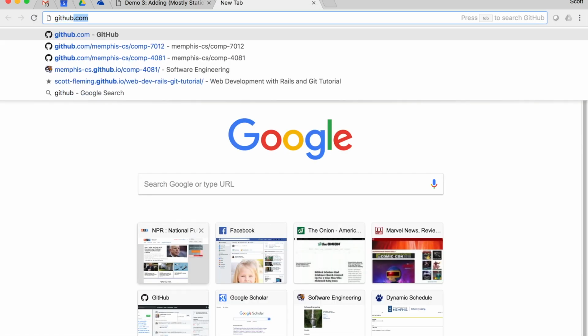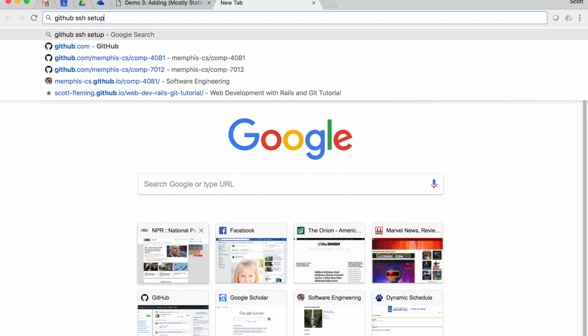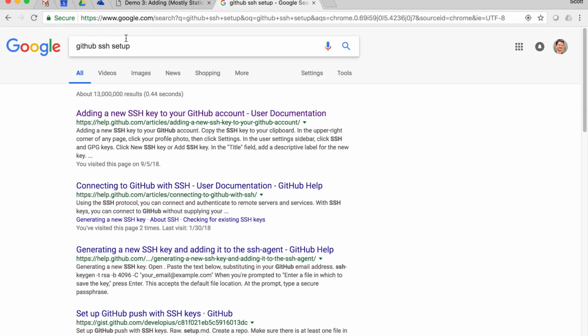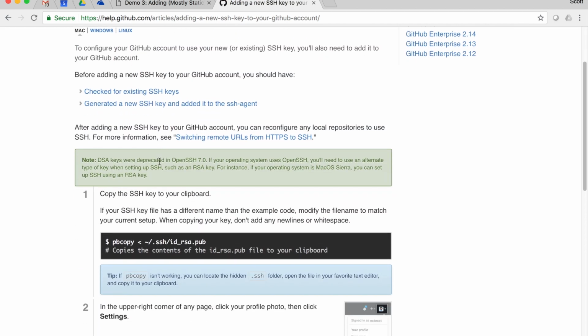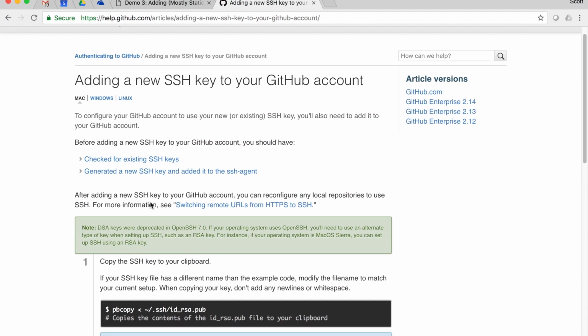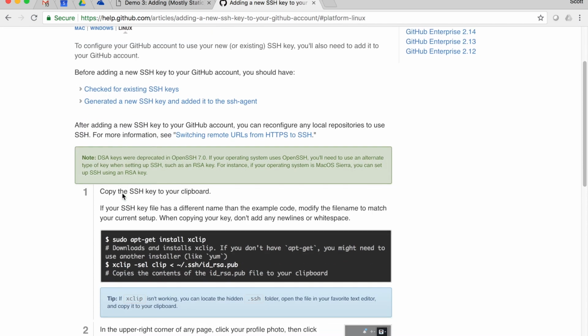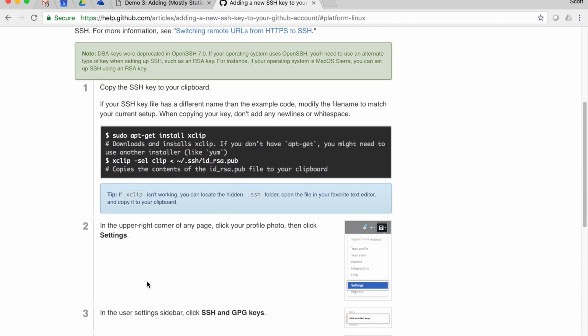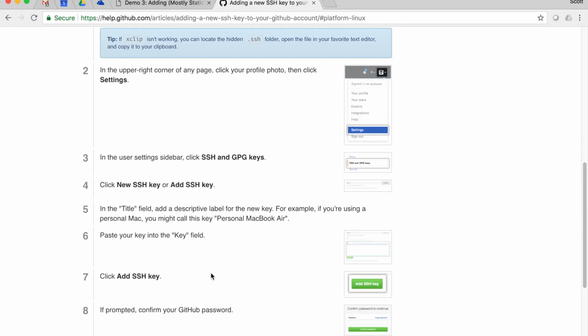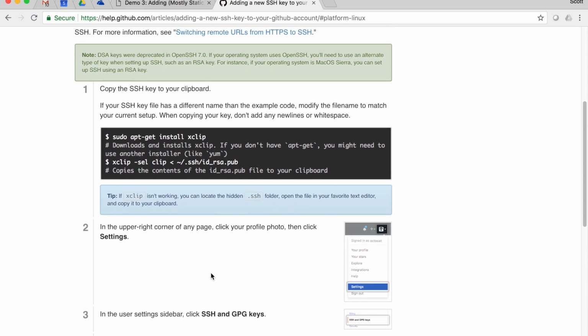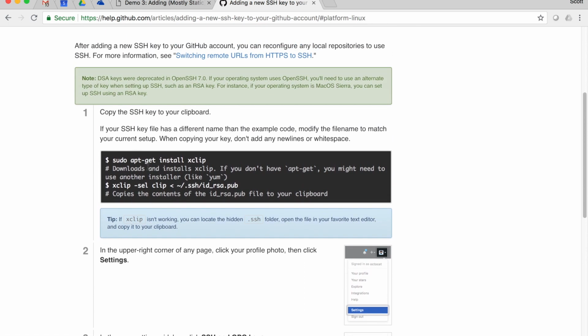If you want to see how to do this for yourself, just Google GitHub SSH setup, and there's a help page on it, and you have to pick your OS. So we're on Linux, so that's the one you'd want to look at. And this gives you a quick idea about how to add SSH keys and register them with GitHub so that they'll automatically do key-based authentication. So no more entering usernames and passwords every time.